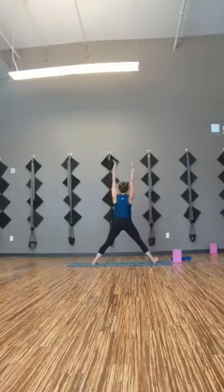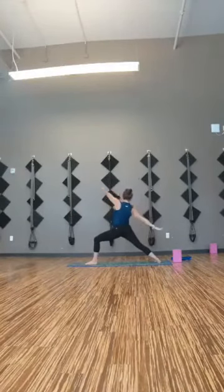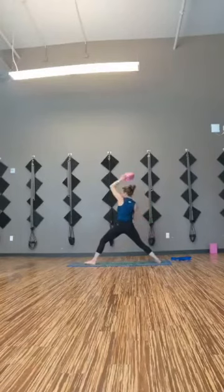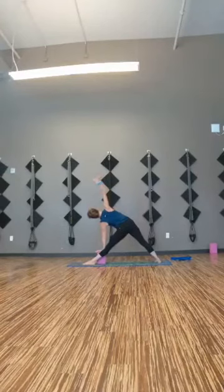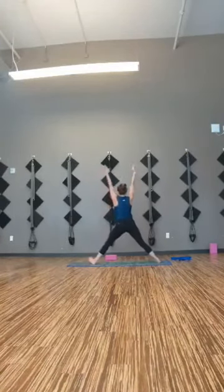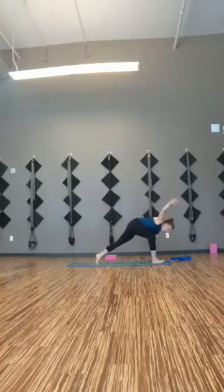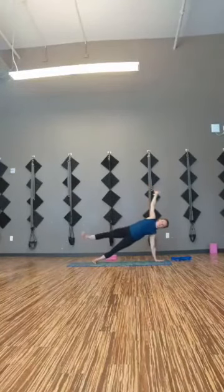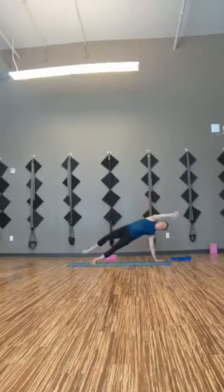Parallel the feet, reach up, build up. Warrior two back of the mat — right leg forward now. Inhale, reverse the warrior. Exhale, triangle pose again — you're welcome to use the block, put it under the right hand. Settle in: hips are back, spine is long, waist is long. Take one more breath. Bring yourself up — warrior two back of the mat. Parallel feet. Warrior two front of the mat. Wind: right hand down, left arm up — easy twist to stay or side plank with tree pose variation at the top. Take one more breath, then bring everything back to plank. Go through your vinyasa.